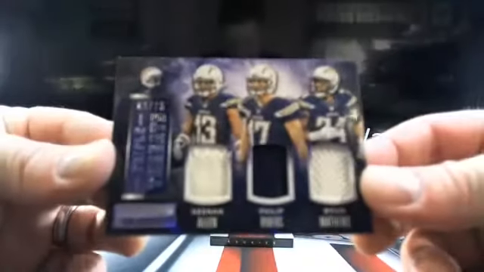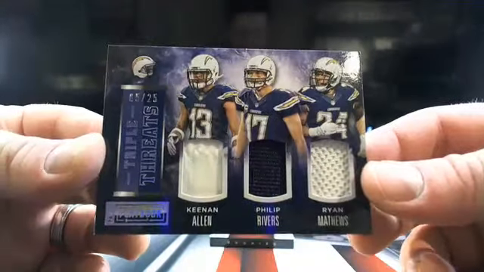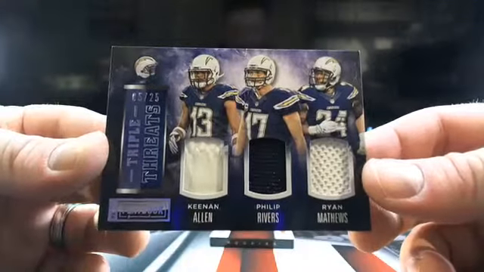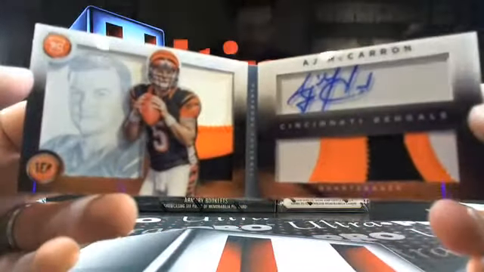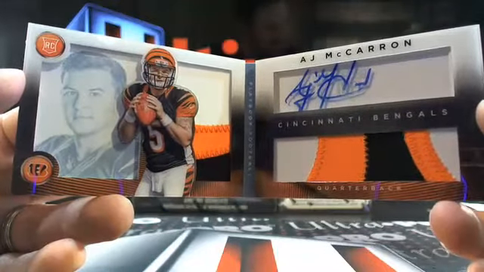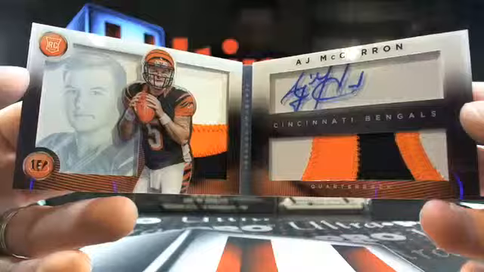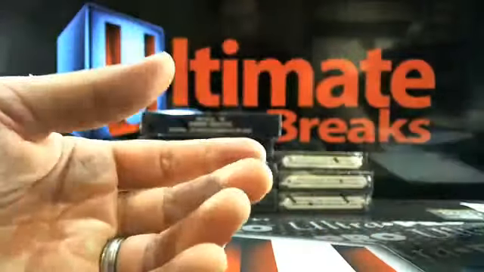There's that final round of 5-star up there right now, if you guys want to jump up into that. Here's the triple threads. Or triple threats. I see what they did there. Keenan Allen, Philip Rivers, and Ryan Matthews. 5 out of 25. And then, shorter print, AJ McCarron. And the patches are a little nasty. Cincy. Frankie P, good to see you, player. Got yourself a nice little AJ McCarron. Shorter print, 19 out of 49. That ain't bad.